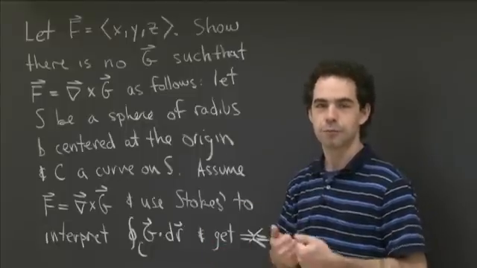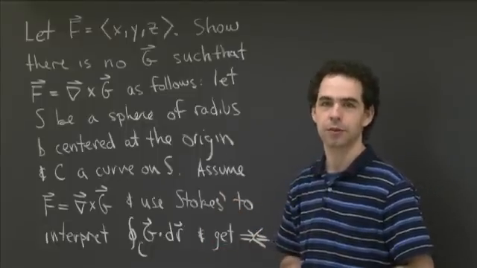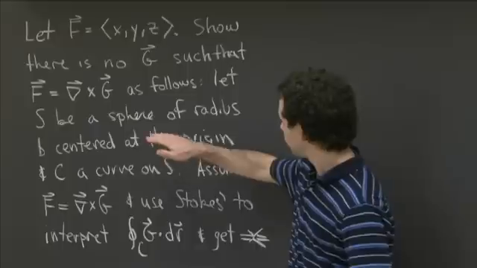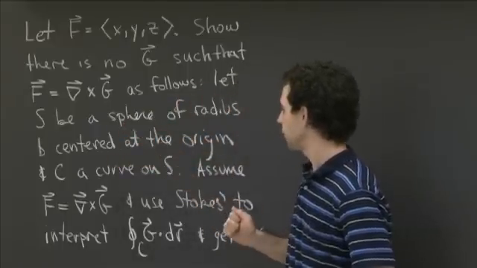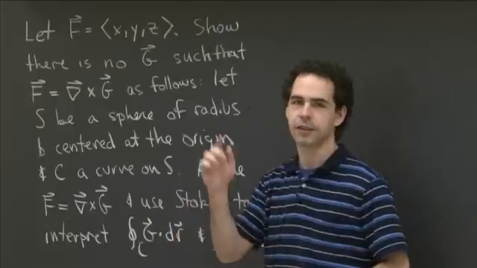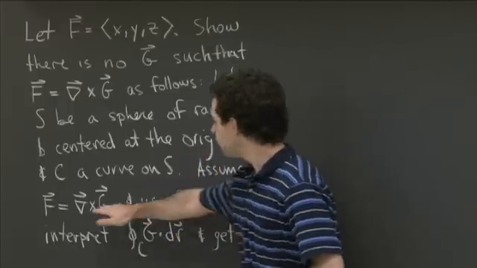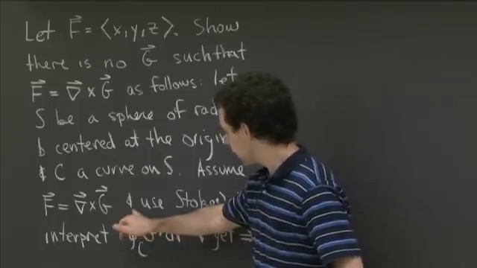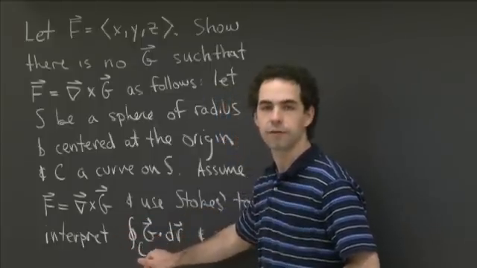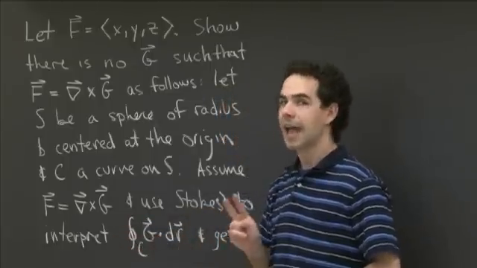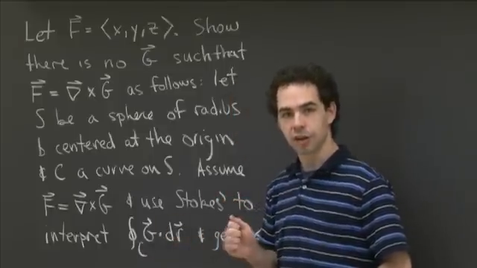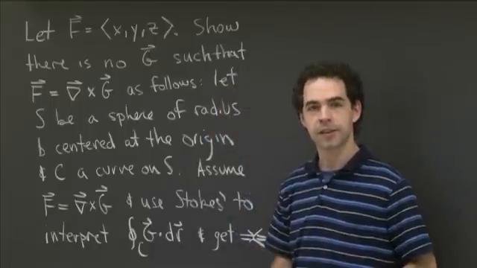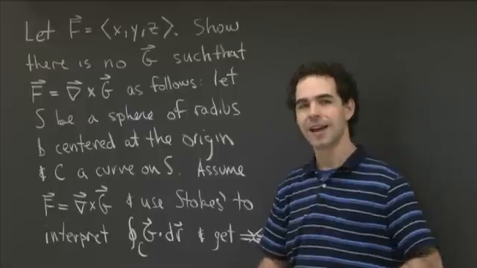These two arrows colliding into each other is a symbol mathematicians use for a contradiction. If you start from a true premise, then all your conclusions should be true as well, so if you reach a false conclusion, you must have had a false premise. What you're going to do is take a sphere of radius b centered at the origin, and a simple closed curve c on the sphere. Assuming f is the curl of g, use Stokes' theorem to interpret the line integral of g dot dr over c in two different ways, reach a contradiction, and that will show f really isn't a curl. So pause the video, go ahead and see if you can work that out, then come back and we'll talk about it together.